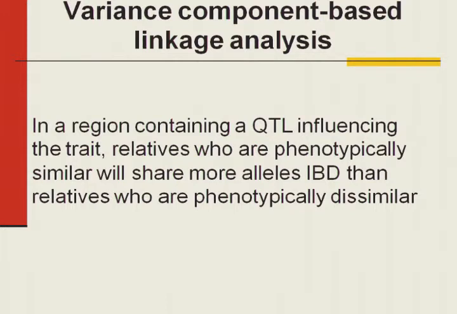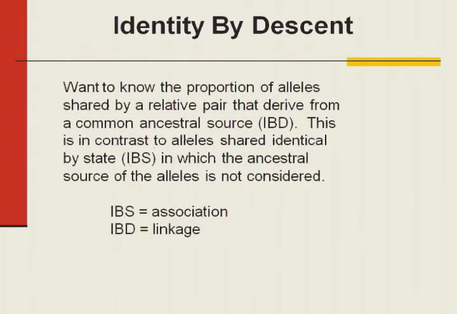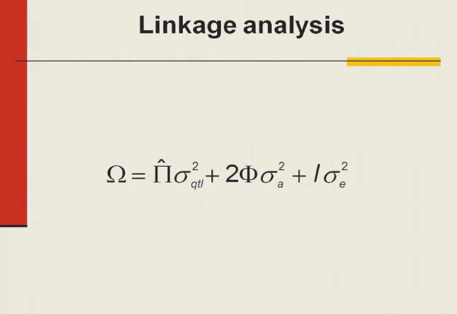The key to this is that it's kind of an improvement over our additive genetic kinship prediction. So when we're looking for additive genetic effects, we expect that relatives who are more closely related will be more correlated than relatives who are more distantly related. This is an attempt to improve upon that and say, okay, not only should siblings be more correlated than cousins, but siblings who share in this region of chromosome 12 should be more correlated with each other than siblings who don't share in this region of chromosome 12, essentially.